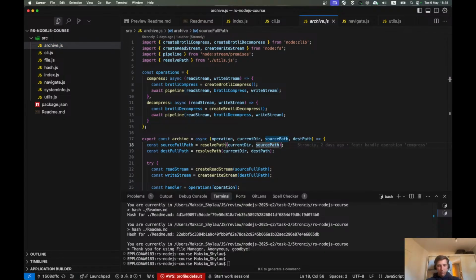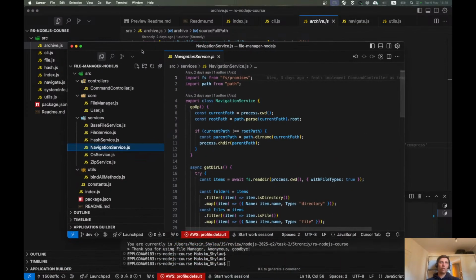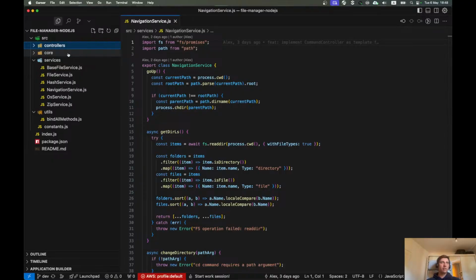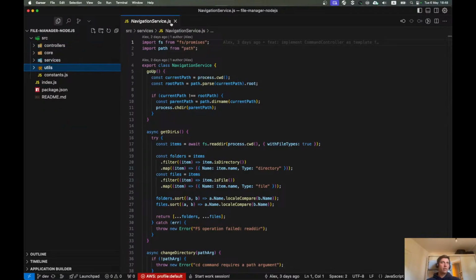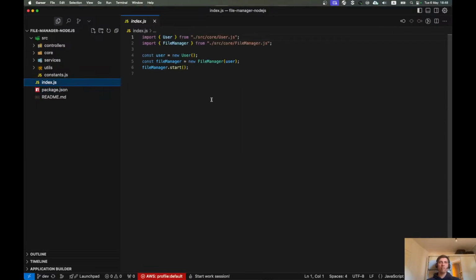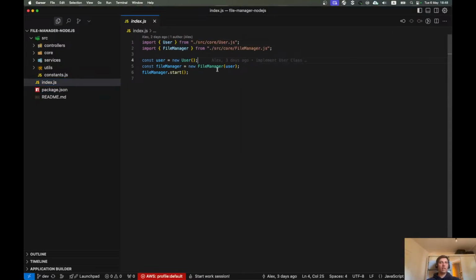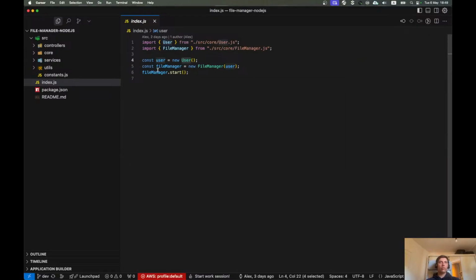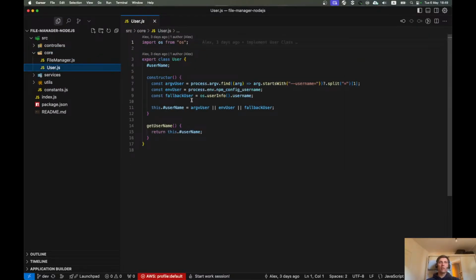Okay, we have a little bit of time. Let's take a look at another work. So it may be done in a bit more complex way. Let's take a look at package.json. Once again, index.js. Here we have more abstractions. We have an abstraction based on a class over the user. We have an abstraction for the file manager. Okay, what's inside of user?